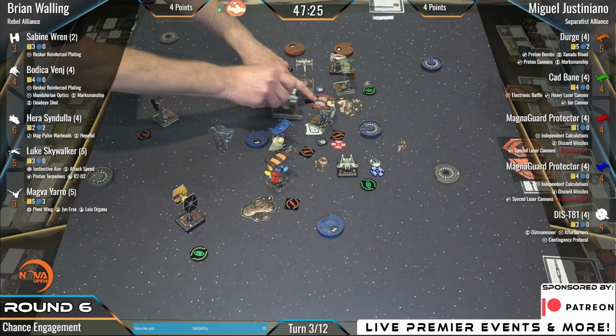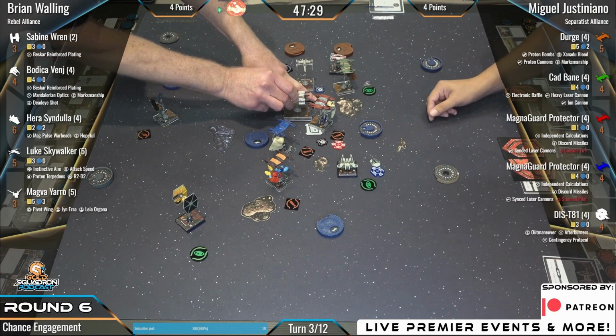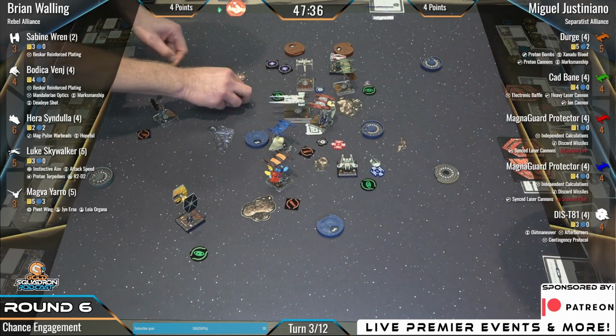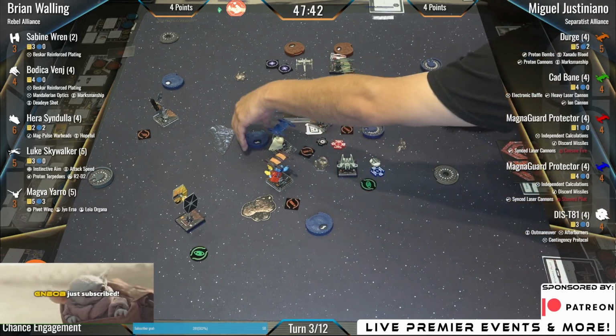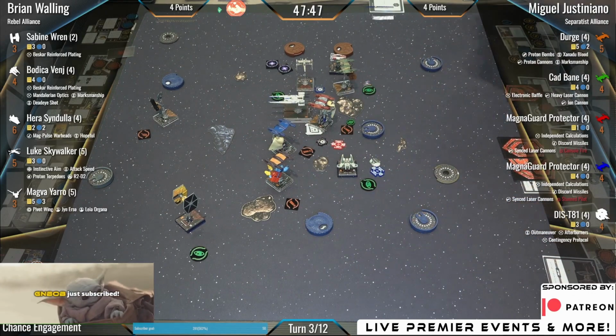All right, we're marking Magva. It looks like he does the bank into Magva, and will just stay put. Gets the calculate token there with the bump.